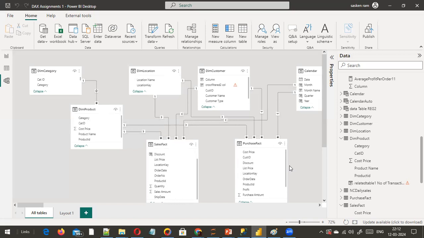Or proactively what you do is, let's say I have two fact tables. Can I use one fact table to filter another fact table? Yes, that is possible only if a common column exists between these two tables. For example, in our case, we have a sales fact table and a purchase fact table. Both tables have the order number. So in this case, we used the sales fact table's order number column to filter the purchase fact table's order number column. Okay.